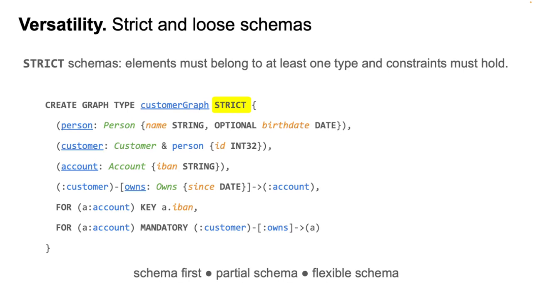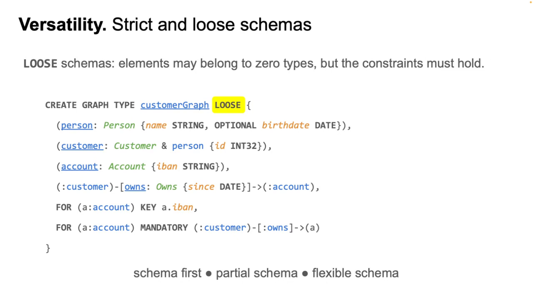That's quite a restrictive schema, hence the strict keyword, as opposed to the schema being loose, which means that we drop the requirement that edges and nodes must be covered by one of the types. That means you can also have other edges and nodes, that's fine, but you do need to satisfy the constraints. Note that these constraints still need the information whether something belongs to a type or not. This only applies to account nodes, so there must be a type account, and that determines when you belong to the account type or not. So the types still need to be there, but they're no longer the factor that restricts what is allowed in your property graph. That gives you the restrictive power that you want, but to some extent is also fairly permissive in what is allowed in the graph.